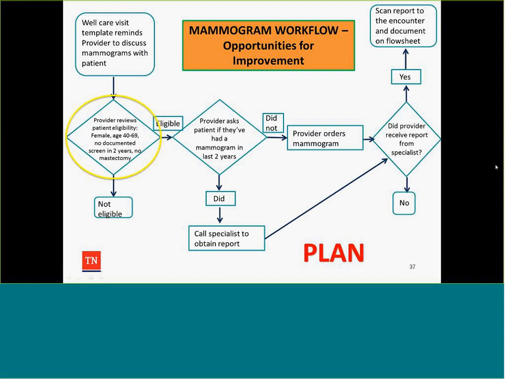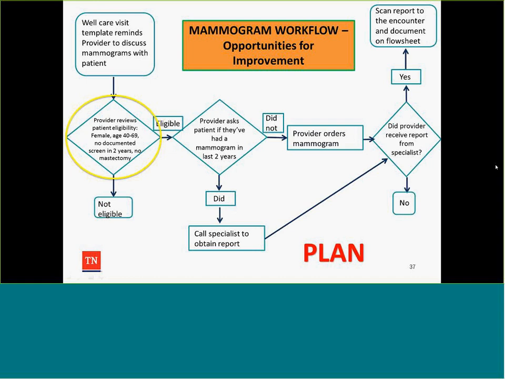After 5 minutes reviewing the chart to determine the patient eligibility for mammogram, is this something the provider should be doing as a part of the patient visit? So we change this where the medical assistant or your nursing staff use a quick checklist of eligibility criteria before the patient is seen by the provider. And we go as far as to add a question that sometimes needs to be asked of the patient: a mammogram in the last 2 years. Amazing what you might get with just that question, right? The nursing staff do that to know whether a mammogram needs to be ordered.